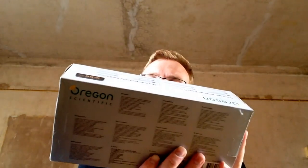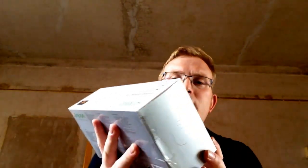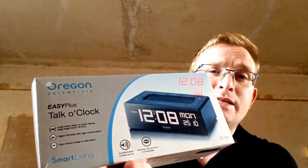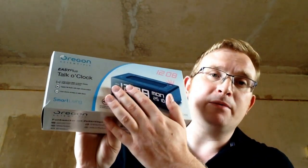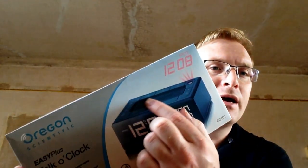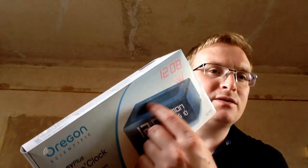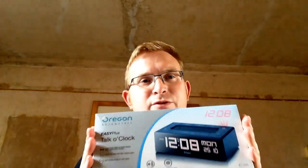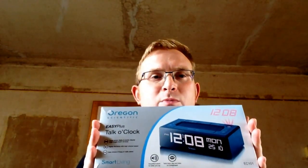I picked up this from a charity shop — I paid £2.99 for it. It's called an Oregon Scientific Torco Clock and it's been PAT tested, which is cool. I am going to put it on eBay because there's a speaker grill at the top and it's got bits of breadcrumbs in it. I've tried vacuuming it and it won't come out, so it doesn't look quite nice enough. The prices on these don't differ too much — they're around the £15 to £20 mark. With the box and everything I'll probably ask £20 free postage.